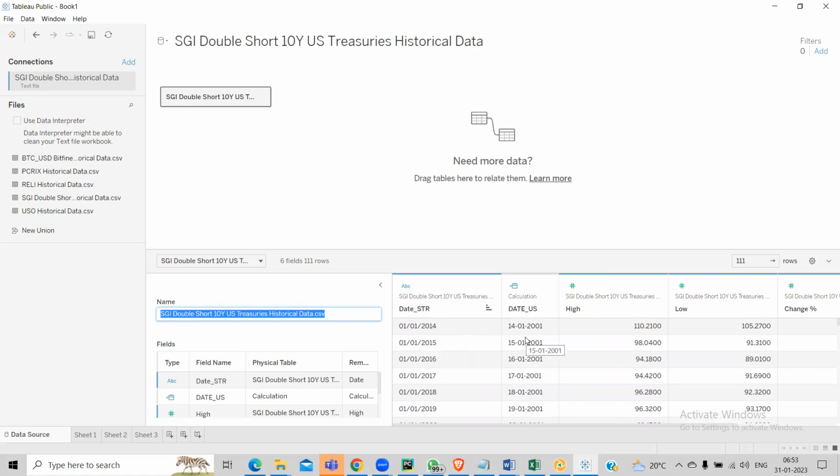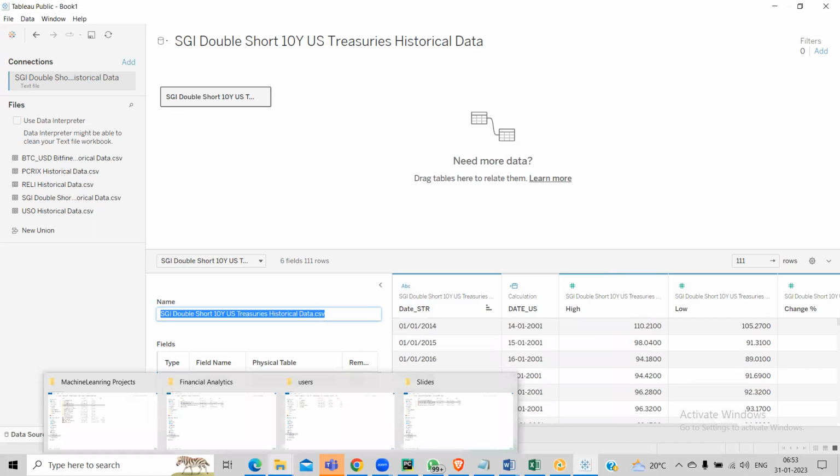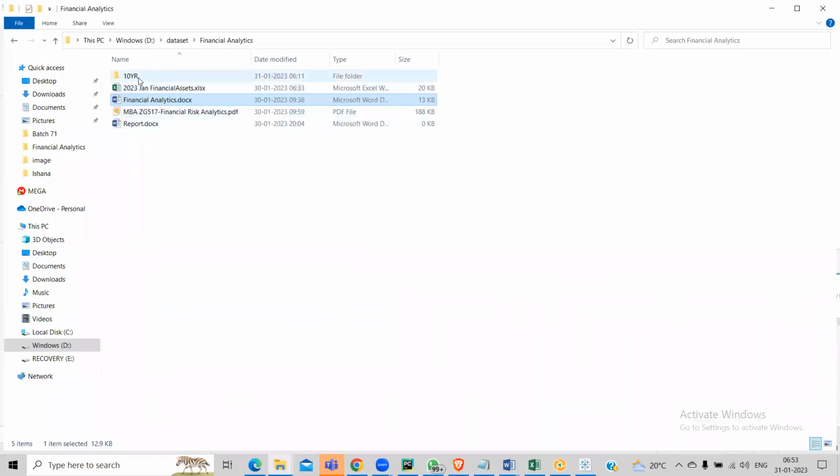Is it correct, what we did? Okay, let's go and see the Excel. What is the source file first? That will give us some idea here. We are dealing with this one.